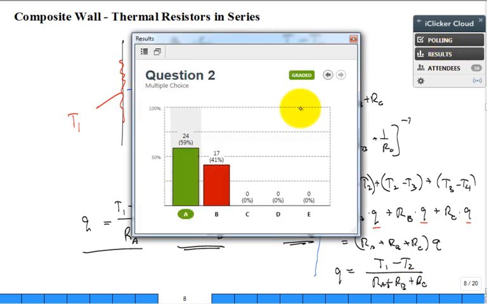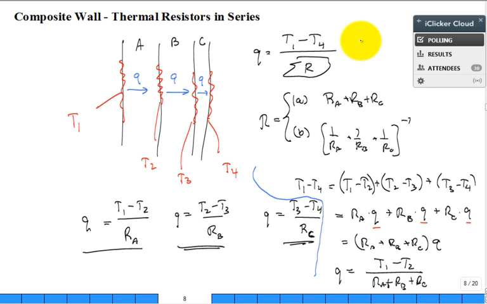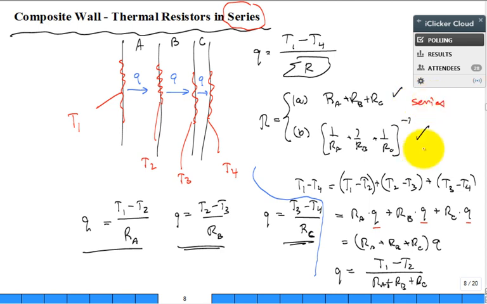A. Okay, there's a little hint here. In all of these words up here, did anybody look at one of those words and say, aha, I remember something, and that helped guide me between the selection of A and B? Which word up there is it? Series. This is the solution for resistors in series. What is the solution for the resistors in parallel? And guess what we're going to do next? Parallel.